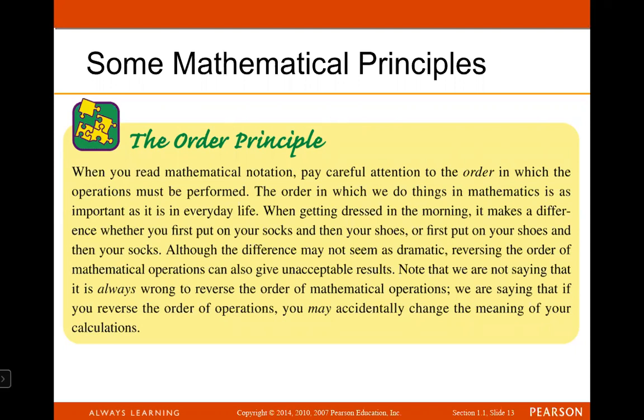Although the difference may not seem drastic, reversing the order of mathematical operations can also give unpredictable results. Note that we are not saying that it is always wrong to reverse the order of the mathematical operations. We are saying that if you reverse the order of the operations, you may accidentally change the meaning of your calculations.